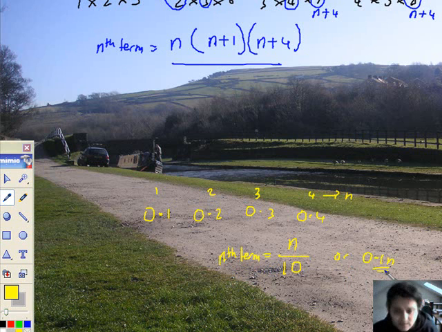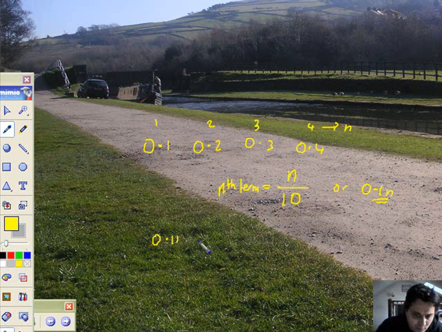Next one, let's make it fit here. Let's do 12E, probably the toughest one. 0.11, 0.22, 0.33, 0.44, okay. So we've got the first, the second, the third, the fourth. Now, I know that 1 times 11 makes 11, 2 times 11 makes 22, so there's an 11 involved somewhere, isn't there?